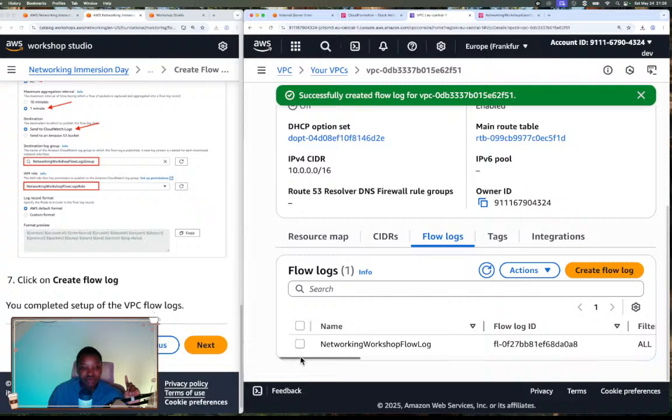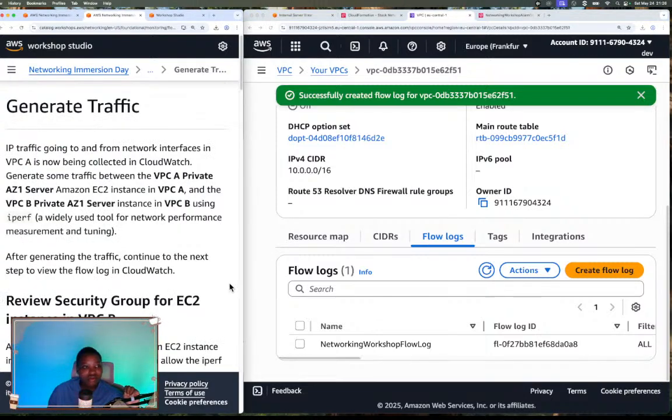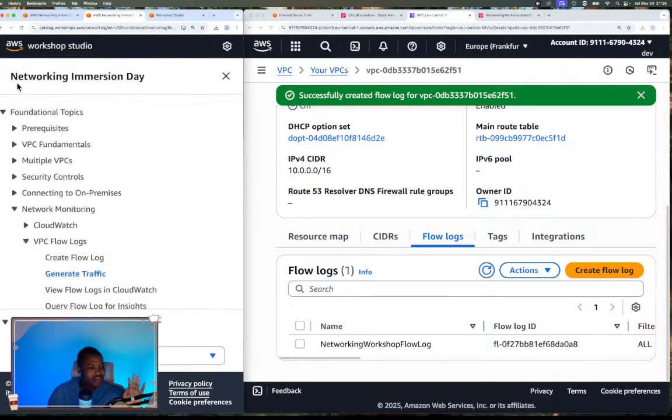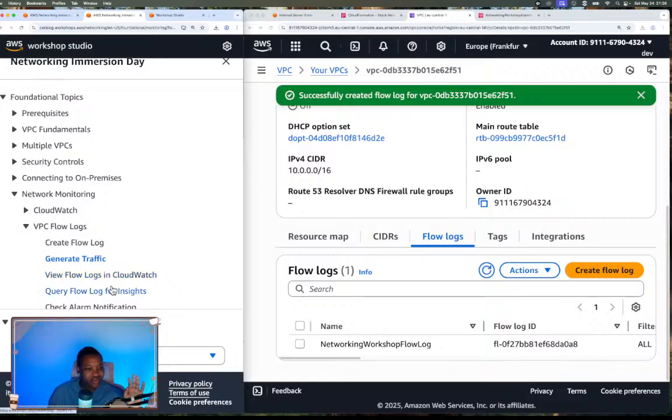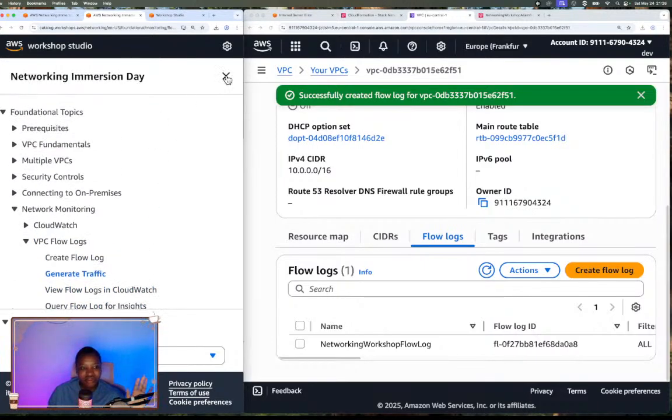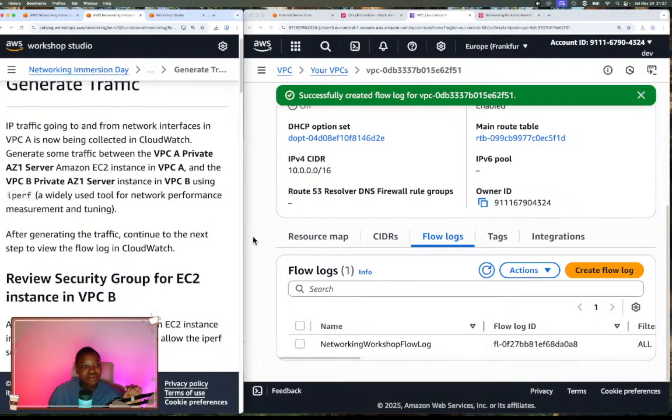It's useful when you need to debug your environment. So we're going to generate traffic, review it, and you can look at it. The main thing was that you know how to create the flow logs, and then we're going to look at how you can query it.